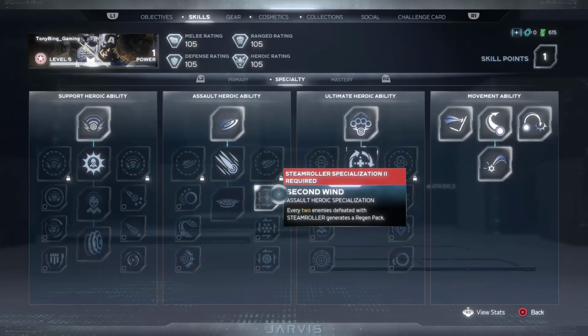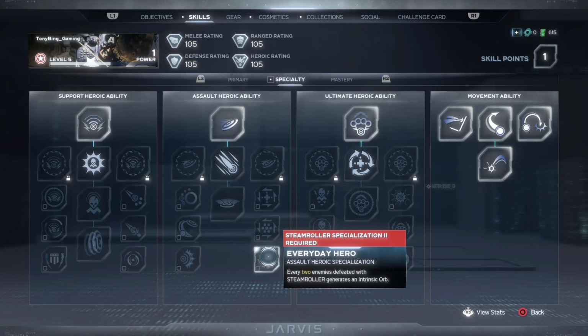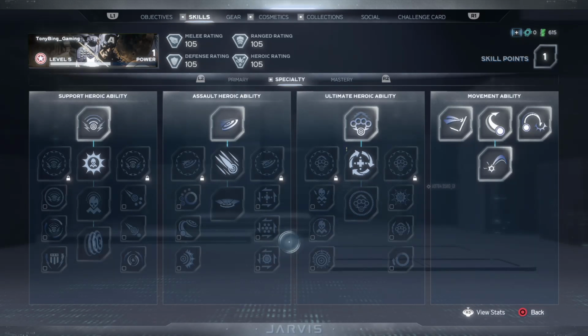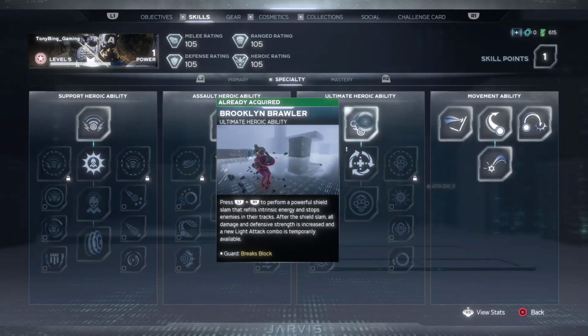Now you have Second Wind, so every 2 enemies defeated with Steamroller generate a regen pack. From a tanky perspective, that could actually be pretty good, that one there. And then Vanguard Choice, every 2 enemies defeated with Steamroller generate a heroic orb to get your heroic more often. It could actually tie in with getting your support heroic and taunting more often, so I need to play around with that. But then you've got Everyday Hero. This one here, every 2 enemies defeated with Steamroller generates an intrinsic orb, and again that means you can actually block for longer there.